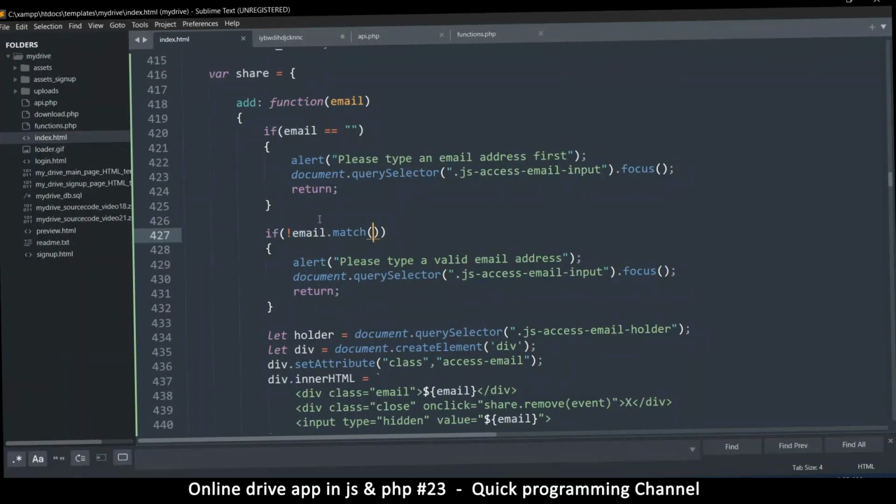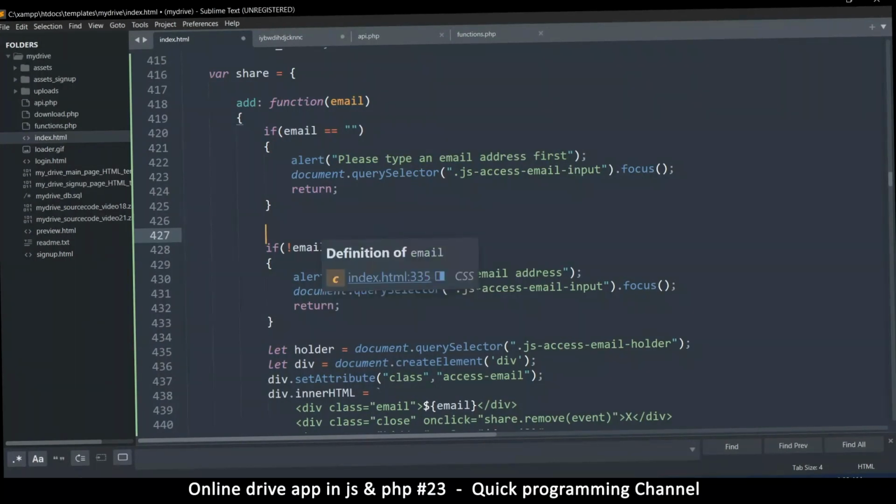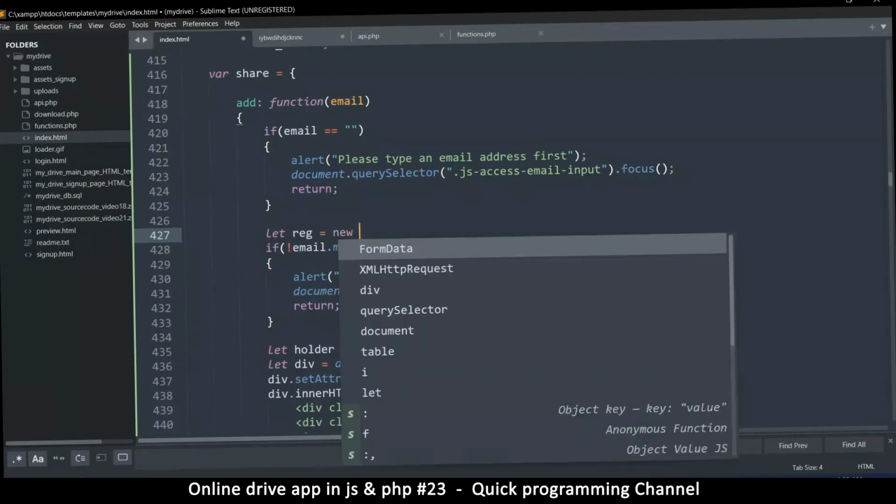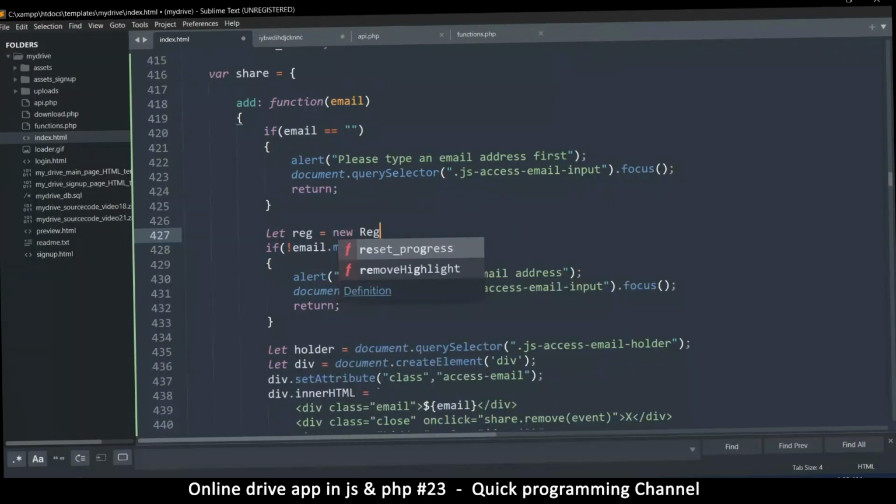So here, let me do this actually. Let me create, let's say let reg is equal to new RegExp, like that. Wait a minute. Where do I put the regular expression again?